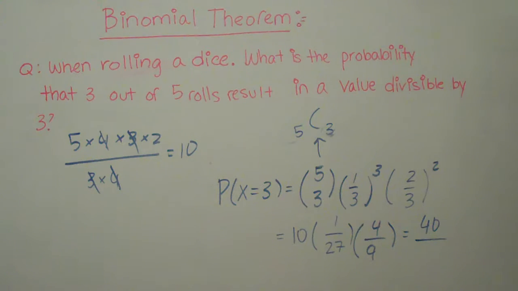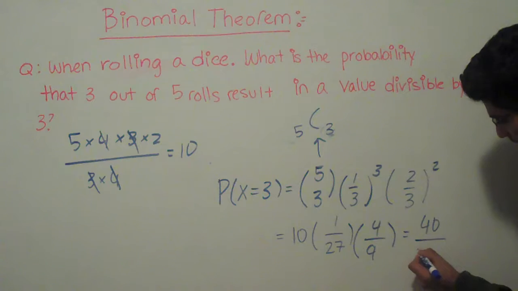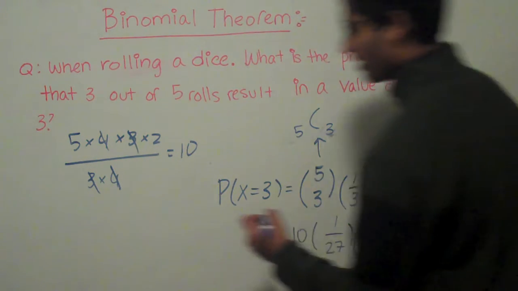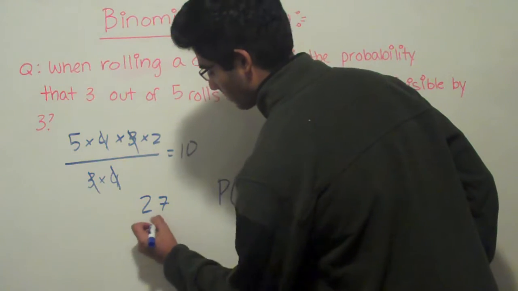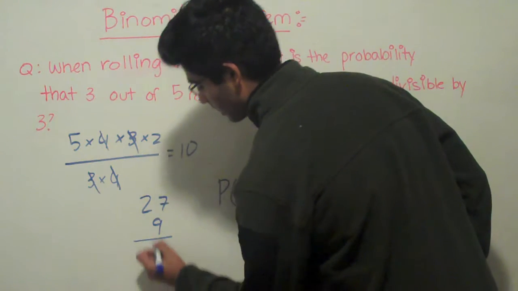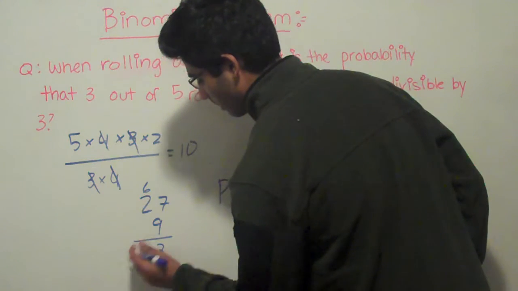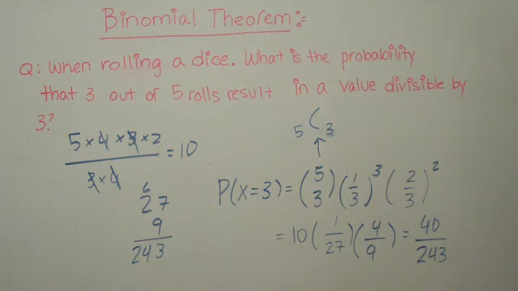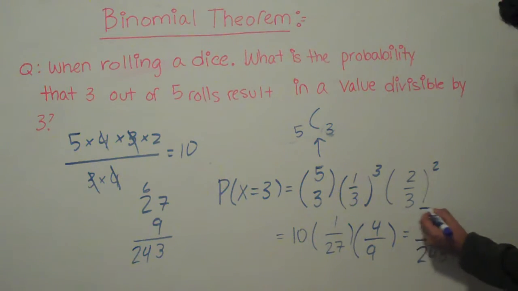And once again, I don't have a calculator on me, so we're going to have to solve this out. So you get 180 plus 63. Actually, this becomes 243. But to make sure that we did it right, let's do this on the side. 27 times 9, we get 3, 6 goes here, we get 243. Yes. So we get 243 in our denominator. So the answer to this problem is 40 over 243.